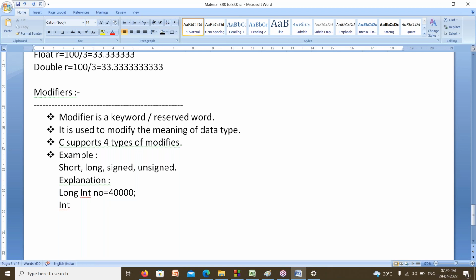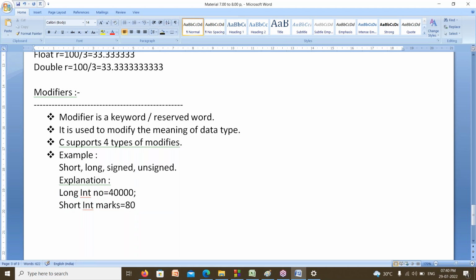Suppose I want to store maximum marks. Student marks are always below 100 marks. Am I right? Student marks are 80, 70. Why? Because the exam will be conducted for 100 marks. For a 100 marks examination, how many marks will you get? Maximum 100 only. So for that, we have to decrease the size of integer. So I can use short integer. Whenever you use short integer, its size becomes only 1 byte. In this, you can store minus 128 to plus 127. 80 is in between these two, no? So to store student marks, you can use short int.